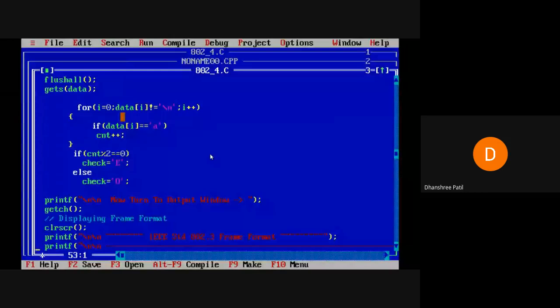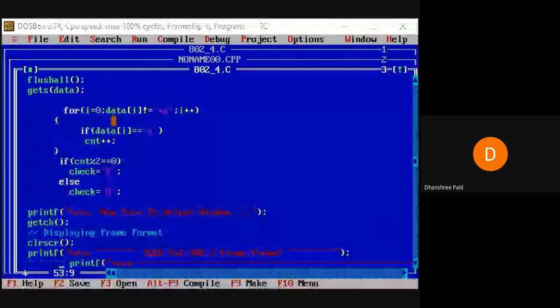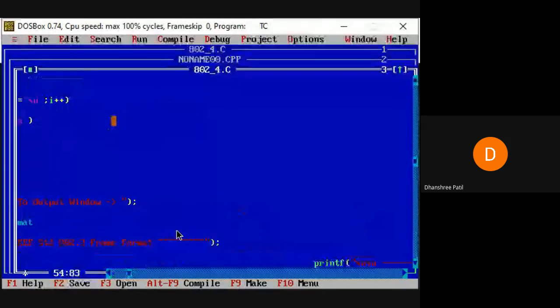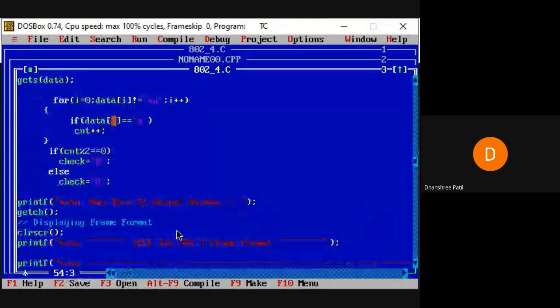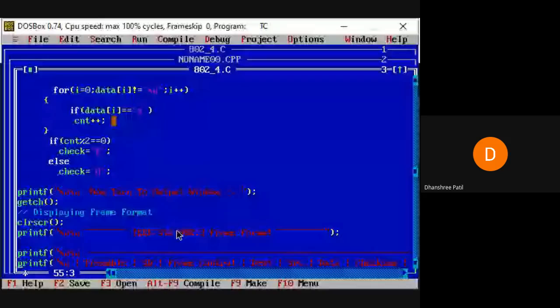Okay, then printf, after entering the data, we have to just display the output. So that is shown again by using the printf statement. So the output part we have shown over here.